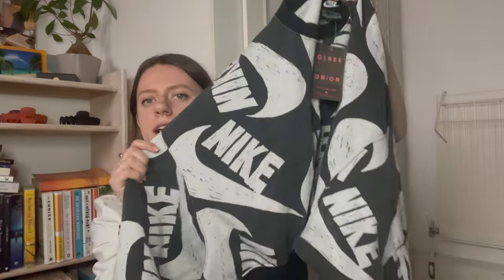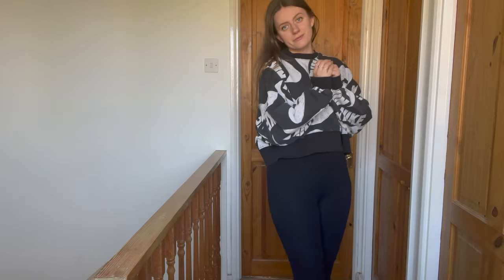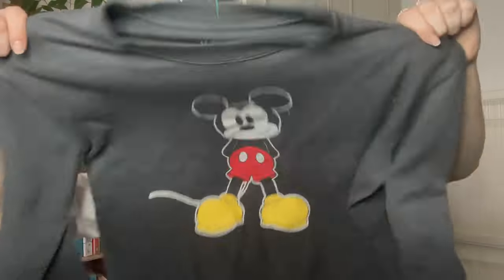Another piece — actually my boyfriend's find — because he's got a great eye and the patience to go through the rails of clothing. I usually feel overwhelmed by sales aisles and tend to leave, but this time I stayed. He managed to find this Nike jumper, which is cropped. It's going to be great for when I go to the gym or for a run. The quality is really good and it's very soft.